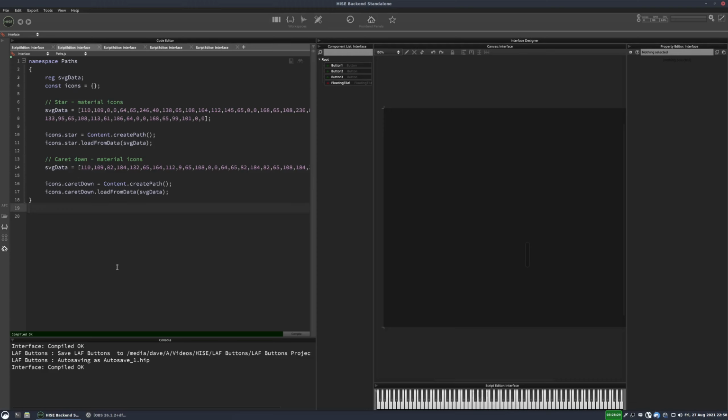So for example, to access the star icon from outside of the namespace, I'd have to write paths.icons.star. Or instead of putting .star, I could put it in square brackets and write the word star. So this will become important very soon. And the same thing if I wanted to access the caret symbol, it'd be caretDown.